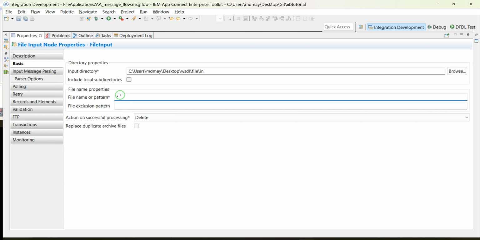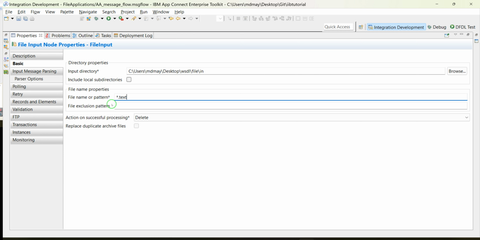But let's say if you pick file.txt, then it will only read file.txt. It will not read any other file. Let's say I put a file2.txt, then it's not going to read it. So whatever name you put right here, it will read that one. But if you put star, it reads everything.